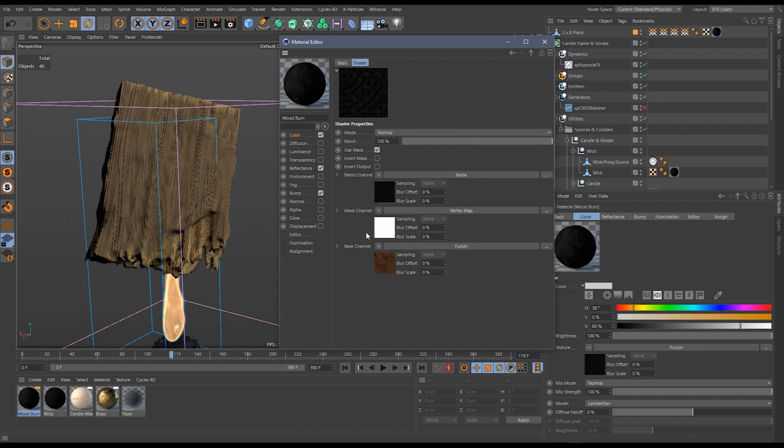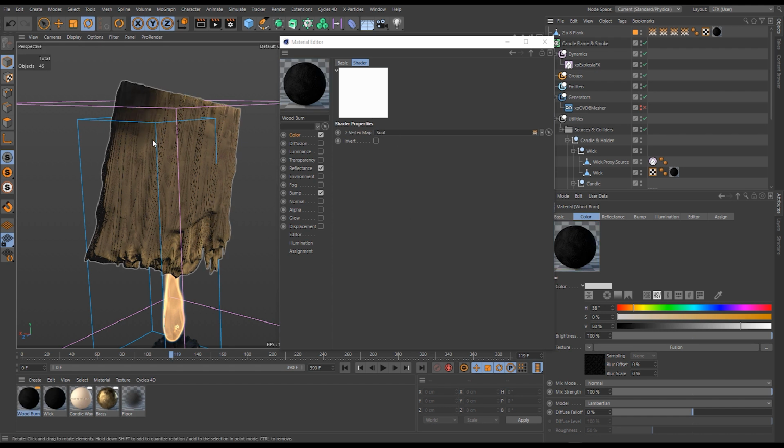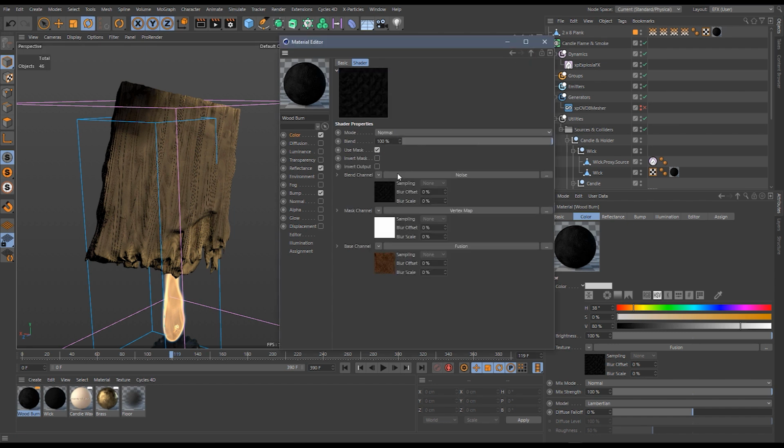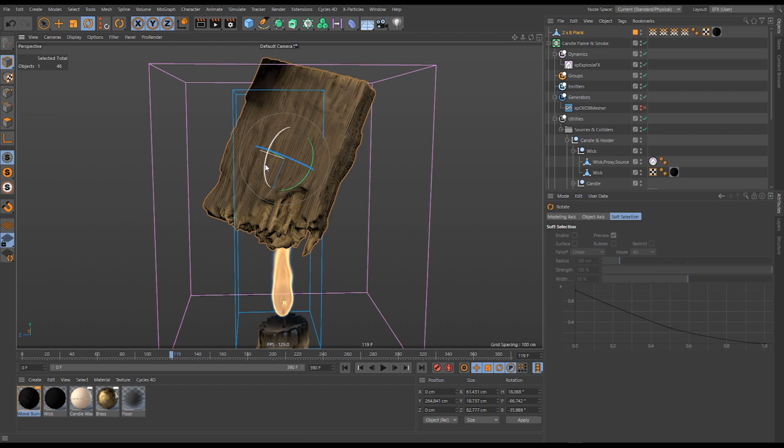Go into our fusion material, our fusion shader, and then in the mask channel, I'm just going to drag that soot into here. And you'll see what it does is it acts as a mask between two shaders. One is this dark noise, which is sort of like our sooty material, and then the other one is our wood. Okay, so what I want to do is I actually want to generate that map dynamically from our XplosiaFX simulation, and that's where the really cool stuff comes in.